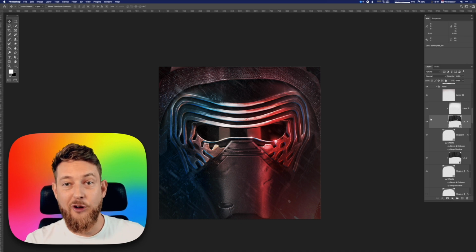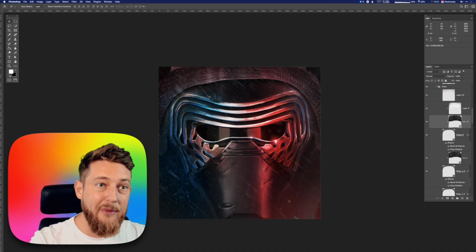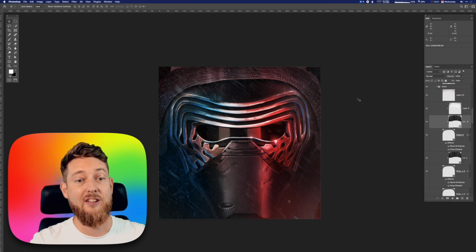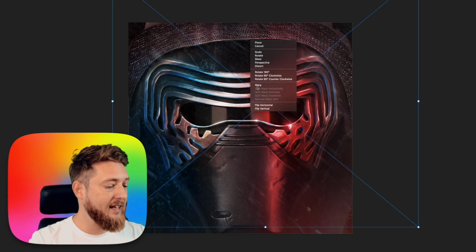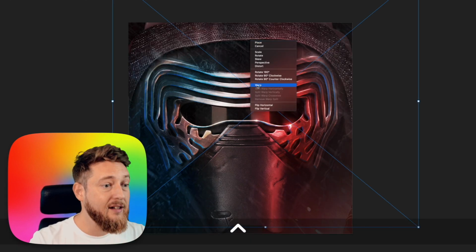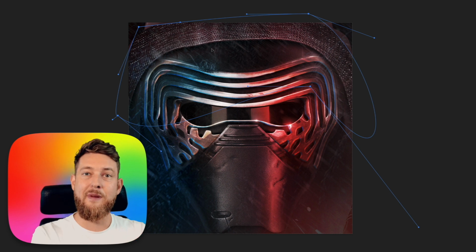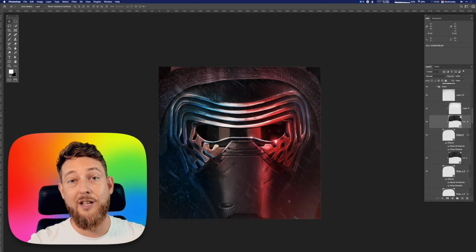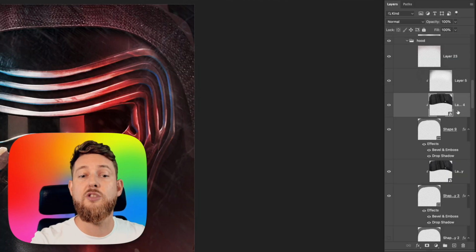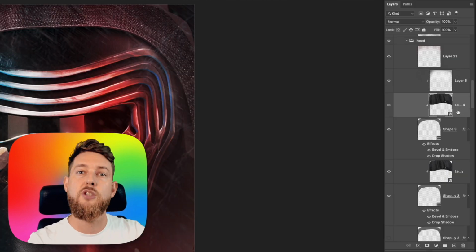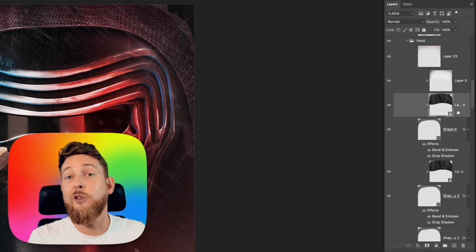I'm doing a lot of little tricks to it here. I'm colorizing on top of the textures. I'm warping the texture by hitting Command T and then hitting warp right here. So I'm sort of trying to get the texture to mimic the shape underneath. But to the extent of what we can cover in a session like this, all you need to know is that you can use textures to mask onto those same shape layers that we just played around with to create results that look more realistic.